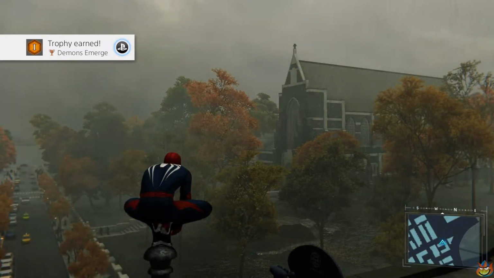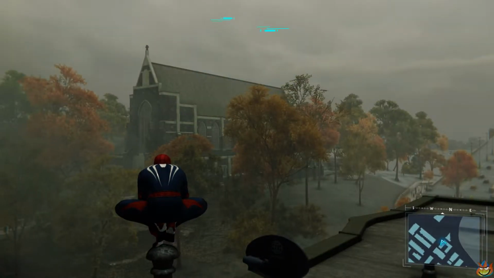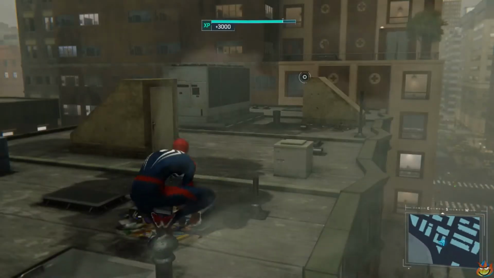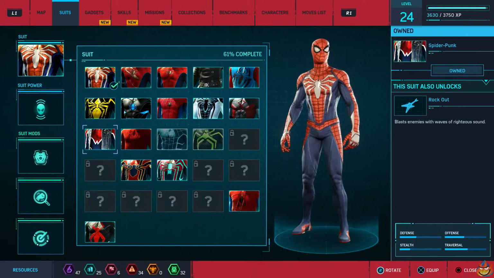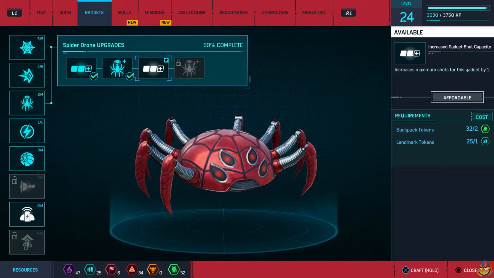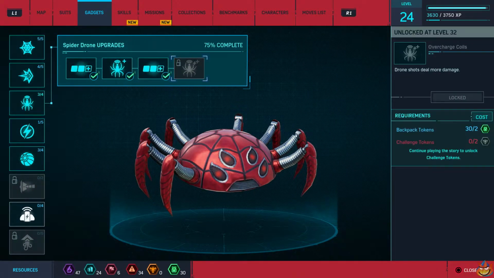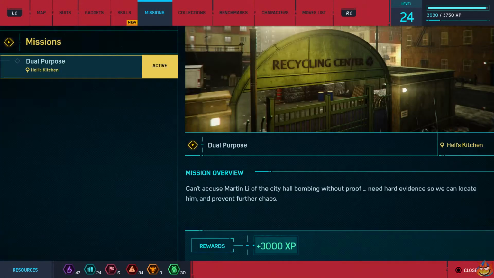Gosh, it's like a very weird turn. Not weird, just sad turn. Oh, thank you. Thanks for the trophy. And the award goes to... No, it's a sad day. Let's wear the dark suit. Oh, hey, look, upgrade. Skills, what, I got one more skill point? Can't do anything.